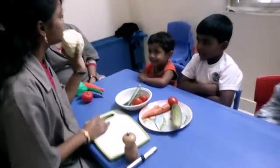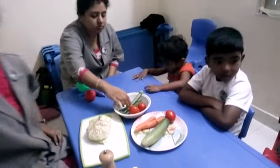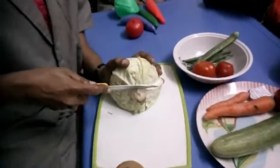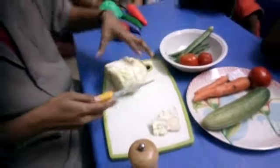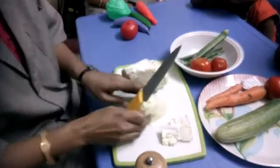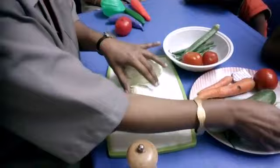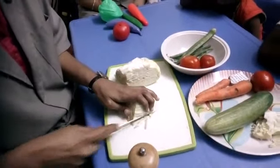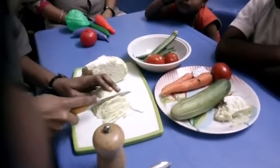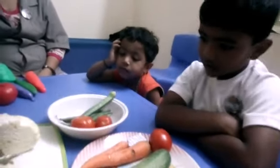Okay. What is this? We are going to cut the vegetable cabbage. First we are going to cut cabbage. What is this, Ritik? Cabbage. What is this, Kirba? Cabbage. Very good. What is this, Chiru? Cabbage. Very good. What is this? Cabbage.